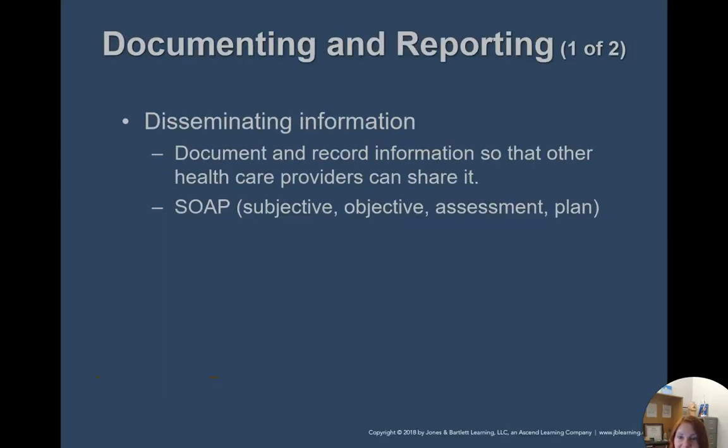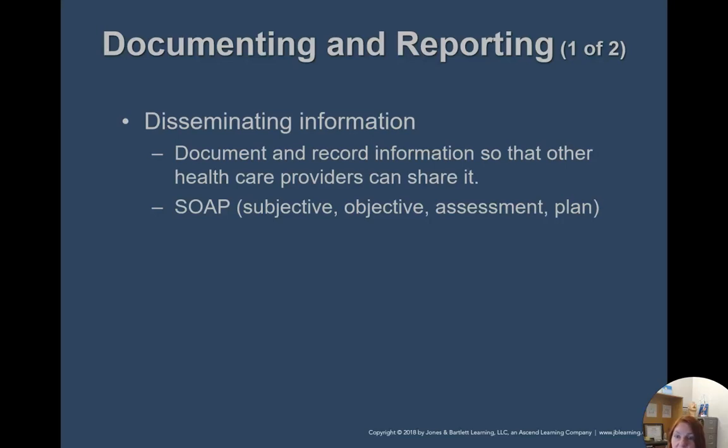We are almost done, guys. So once the exam is complete, documentation is critical. CCP highly recommends the SOAP format for charting. That is the subjective, objective, assessment, plan. Keeps notes clear and organized.